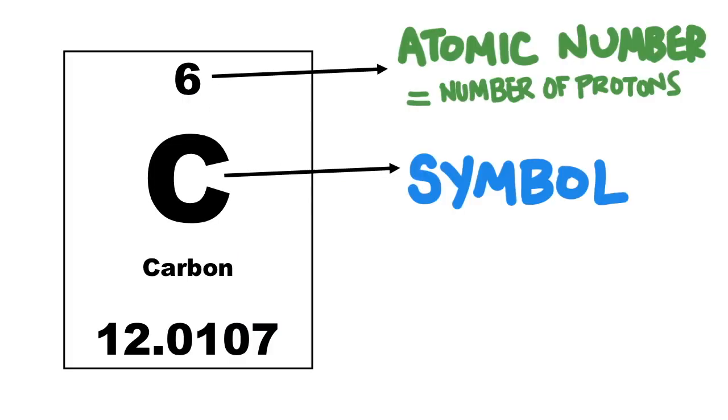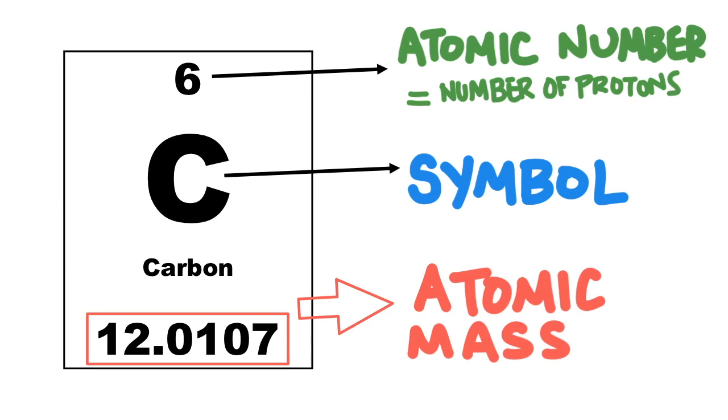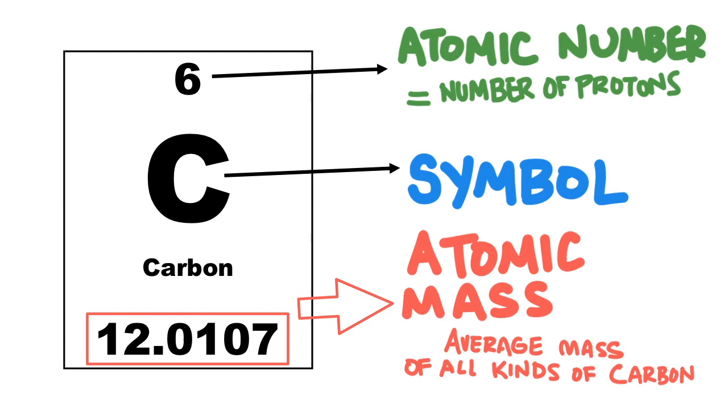Let's look back at the periodic table. There's another number down here. What is that? It kind of looks like the mass number, the thing that we just calculated, but it's got a bunch of decimal places. Well, this is called the atomic mass, and it's based on the mass number of carbon. Now a carbon atom can't have a mass number with decimal places because you can't have part of a proton or a neutron. This atomic mass has these decimal places because it's an average mass. It's the average mass of all the different kinds of carbon atoms.